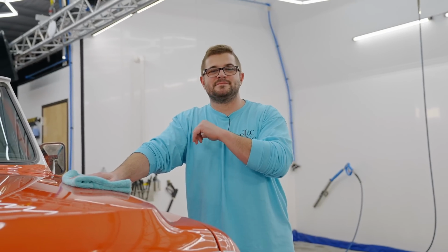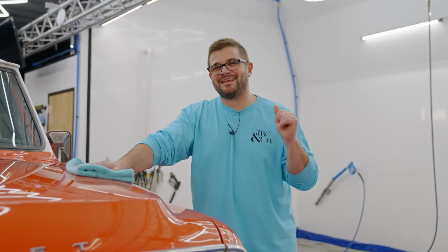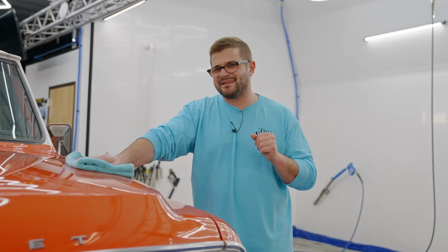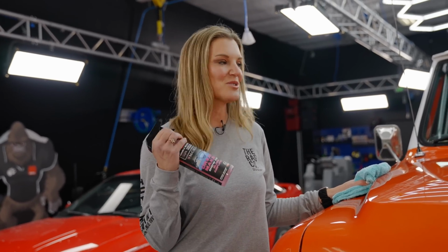All right, so I rinsed this truck, I washed this truck, I rinsed it again, and then I dried the truck, and I jumped in to dry the wheels. So I'm wondering if I'm finally gonna get any help here. Absolutely, because teamwork makes the dream work. So let's put some Dream Maker on it.